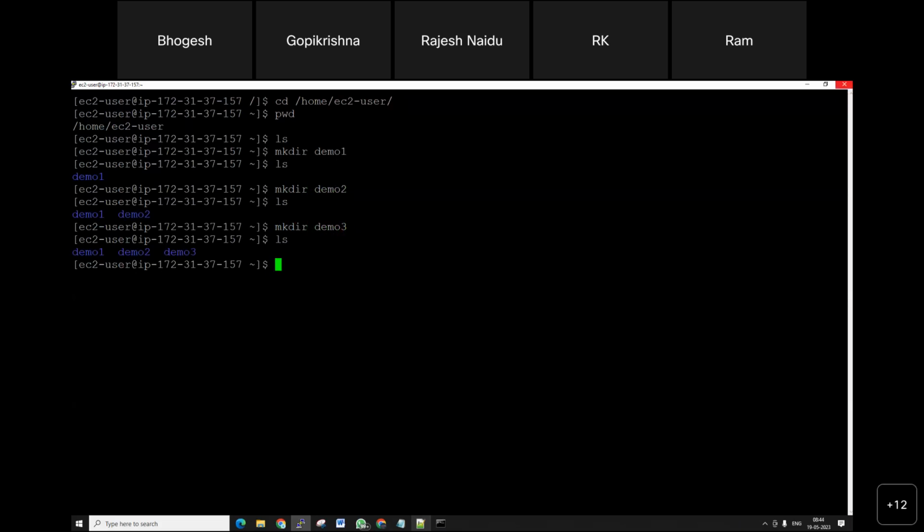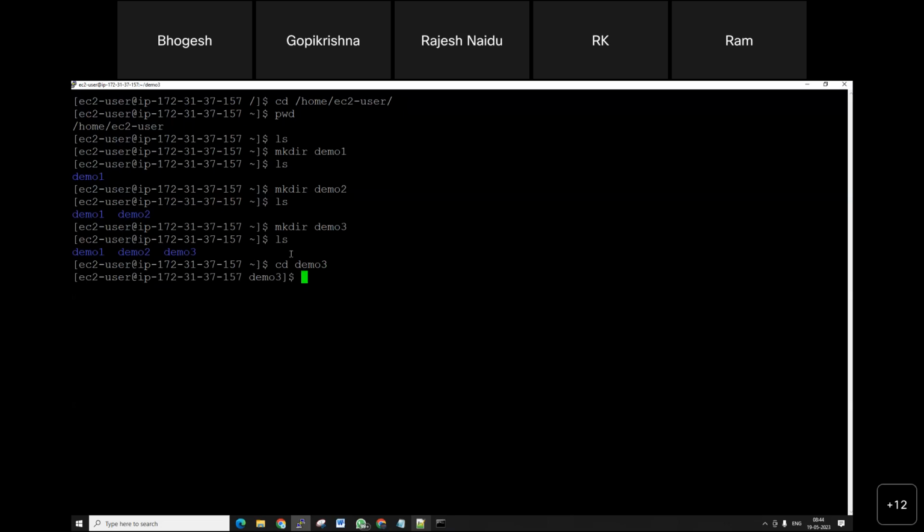Suppose I want to connect to demo3 again, cd demo. If you hit tab, it will not complete because similar names are there. So here tab will not work. You need to type the entire name. Like this, you will be creating a directory, moving to the directory and connecting to the directory.